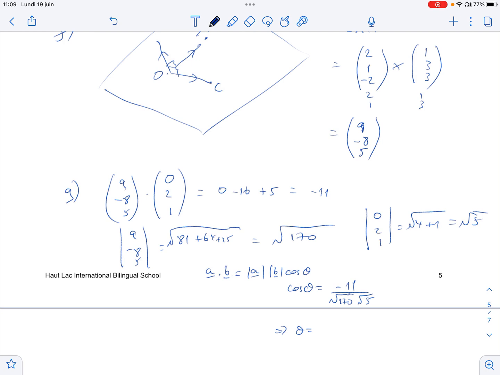Actually we don't need to do that because we just make this positive and it will give us immediately the cosine of the angle. So we do theta equals, and when you work it out, you put the positive value in your calculator, 67.8 degrees, to 3 significant figures. Or I could do 1.18 radians. There's another way of doing it. You can get an obtuse angle bigger than 90, subtract it from 180, and you get the same answer, but the easiest way to do this, for acute, is cosine theta equals positive 11 over root 170 root 5.